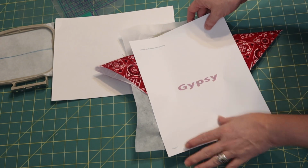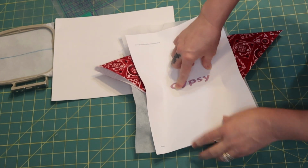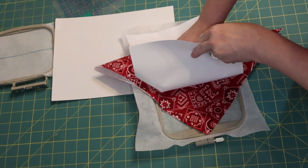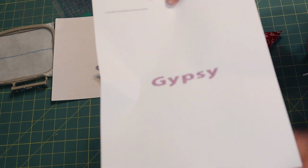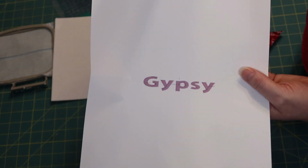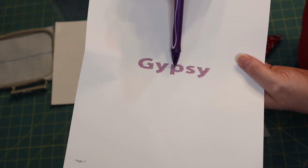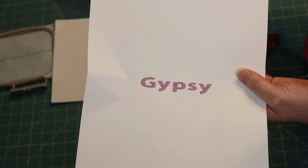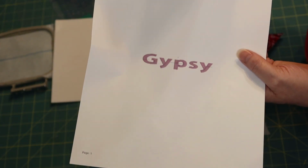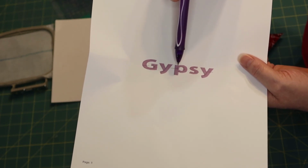So this right here is going to give me an idea of exactly how big this is going to print out. And it has a marking on here that shows me the center of the file. So right here, just like we marked on our hoop and our fabric, right here's my center mark. So this is the exact center of the design.